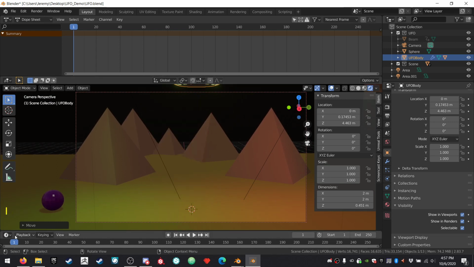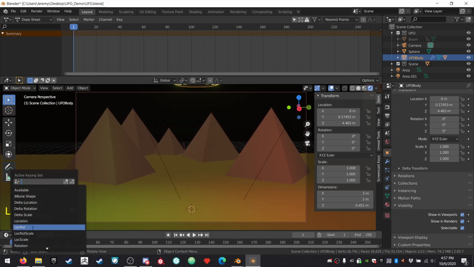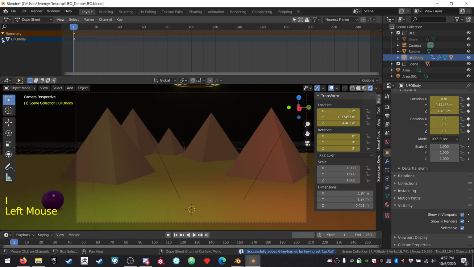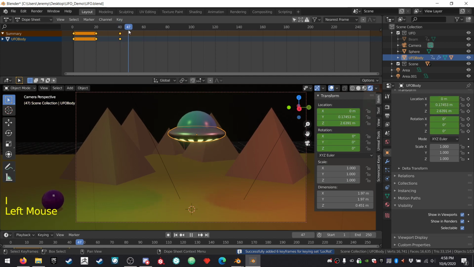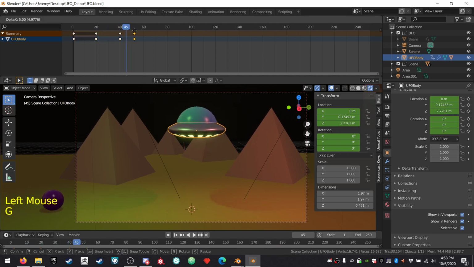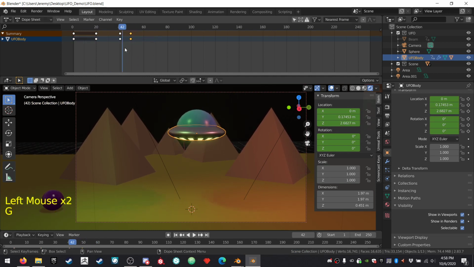So I hit it. Oops, I need to set my key. Okay, so there's our UFO. Okay, so let's bring him in first. So maybe for like 20 frames, there's nothing. And then in 20 frames, we'll bring our UFO down, G and Z. And we'll kind of make him hover a little bit. So it comes down. Spread that out maybe. So you're going to see me tweaking a lot just to kind of get this. So maybe we want him to hover like that for a minute.